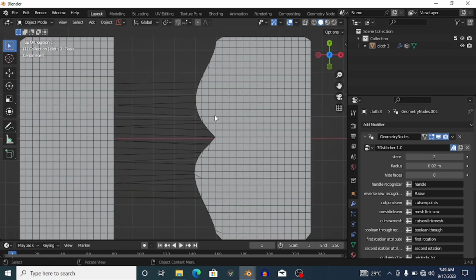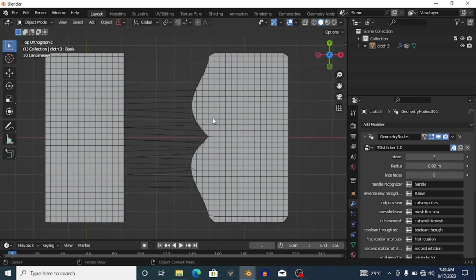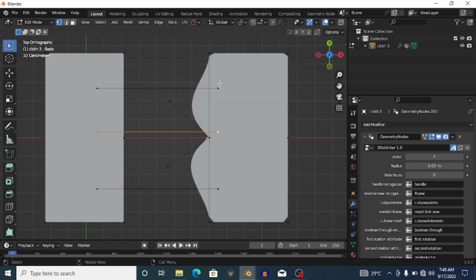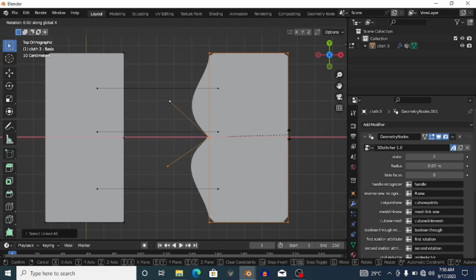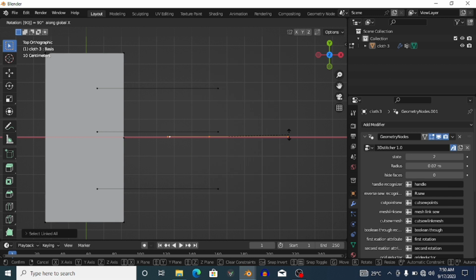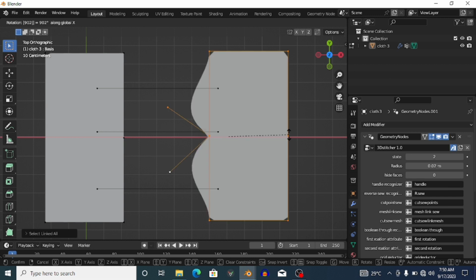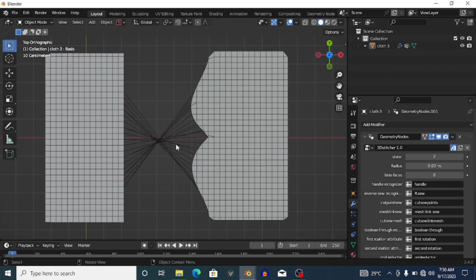I was really hoping that it doesn't work perfectly, because I think I can try to make sure that it doesn't work perfectly, manually. Let me rotate it along the X like this, and yeah, this is what I was expecting. This can happen.